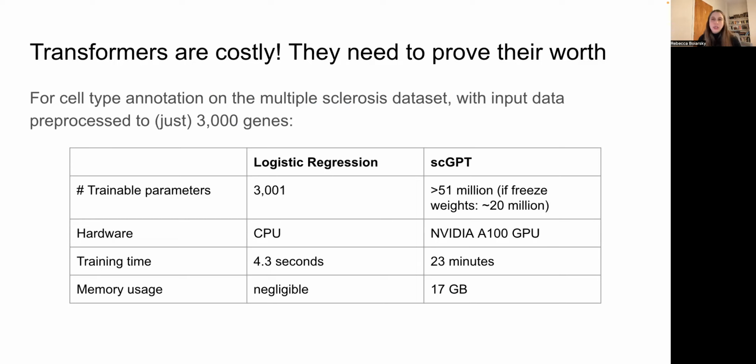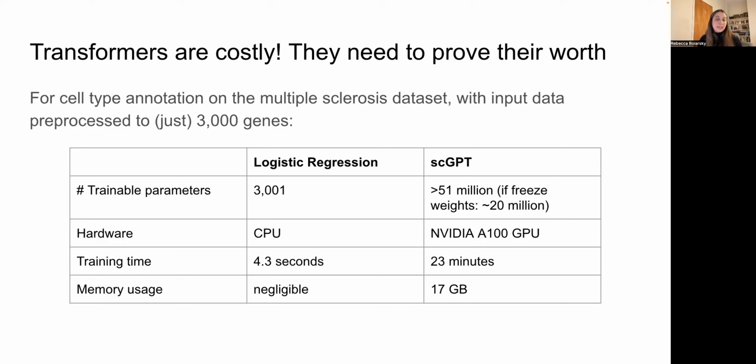SCGPT required training on a GPU, which can be a barrier to entry for many researchers. And for the particular data set profiled here, training took over 300 times longer and took 17 gigabytes of GPU memory. And this is just for an input of 3,000 genes, but it would be reasonable to want to use all 20,000 protein coding genes in your model, in which case these numbers would all significantly increase.